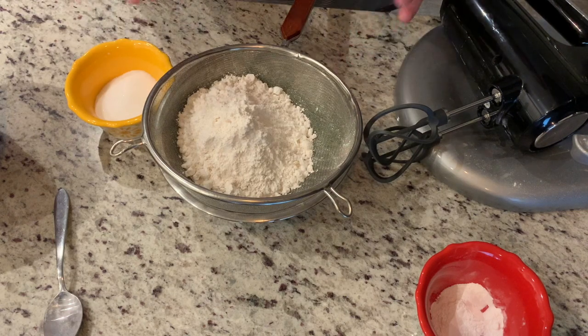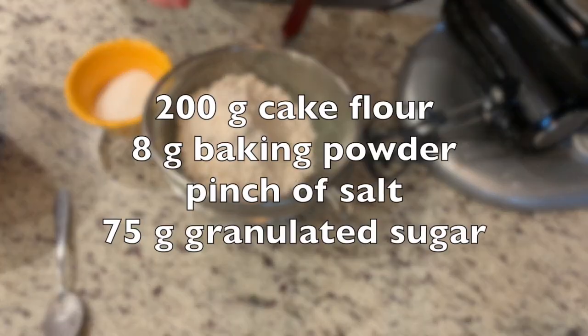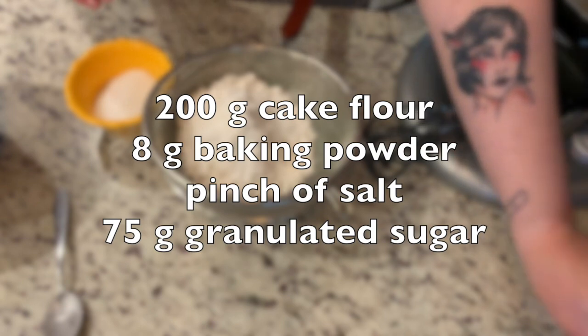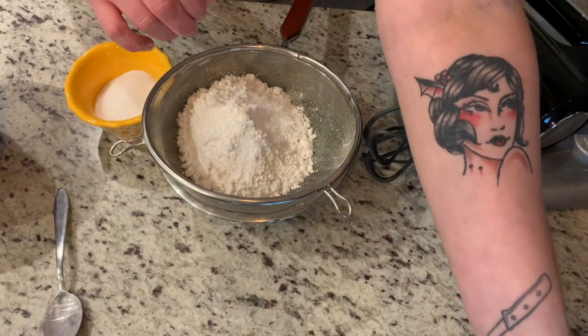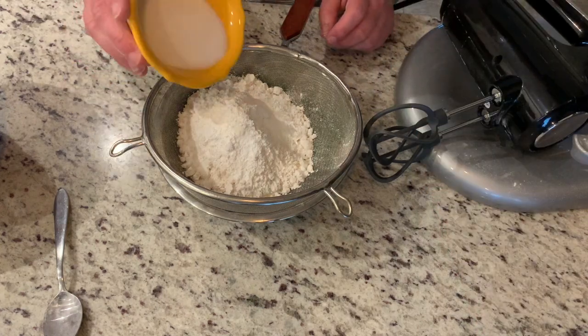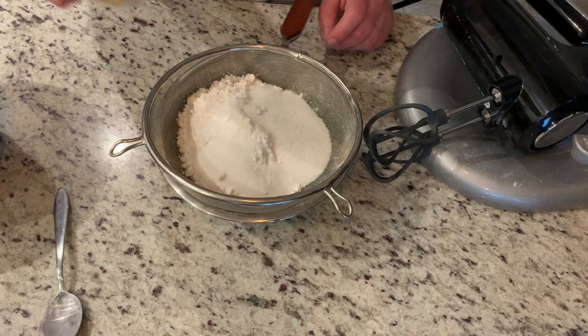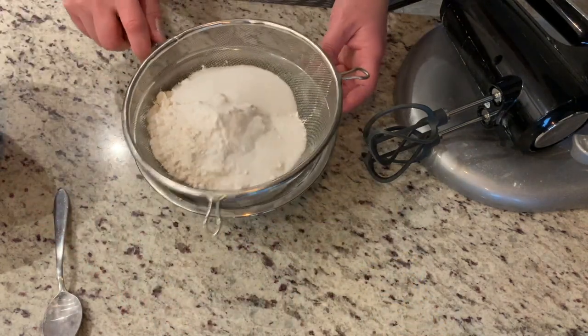So we need to sift our cake flour and our baking powder. So this is 200 grams of cake flour, 8 grams of baking powder, a pinch of salt, and about 75 grams of sugar. The recipe itself calls for 200 grams of sugar. 1/3 of that goes in the base batter.